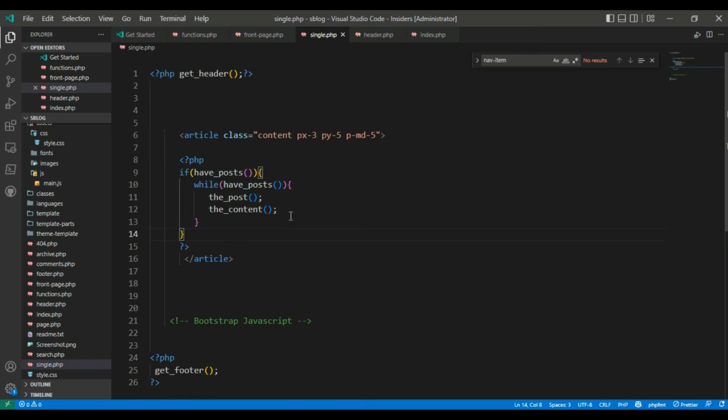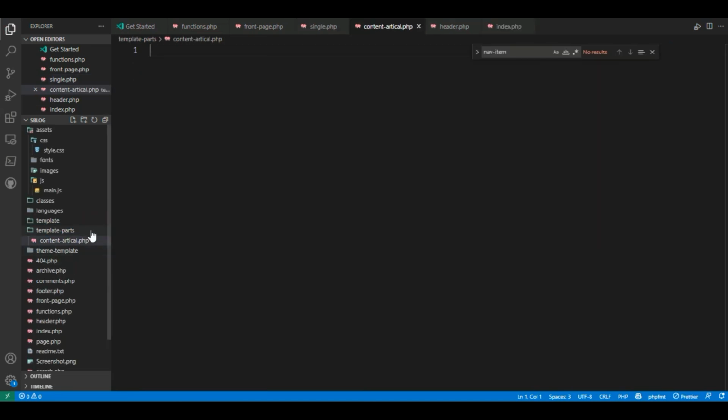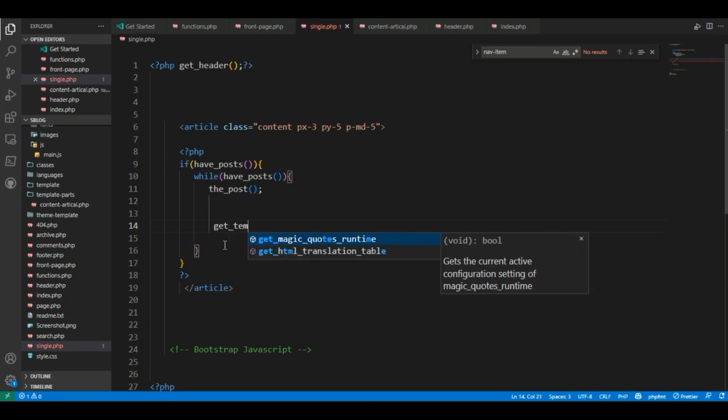So everything comes to the admin panel. There is another file here that contains article.php. After that, inside of this front page single.php, inside of this here, use get template.